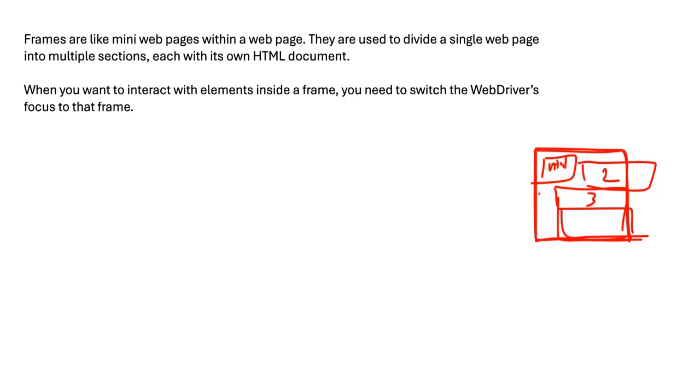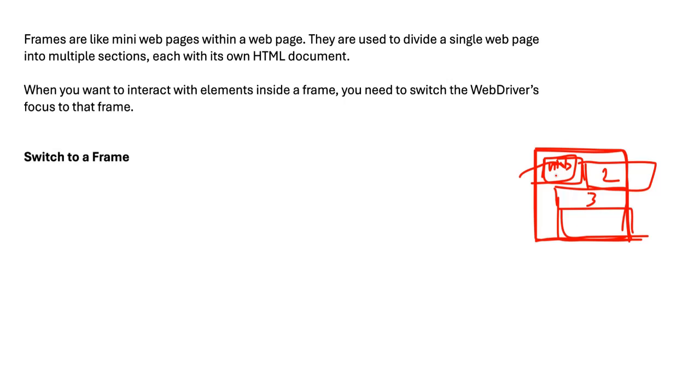If you want to interact with any element in the frames, first you need to switch the WebDriver's focus. Then only it will work. So you have to switch from the main page to another page, which is the frame, and then interact with it.